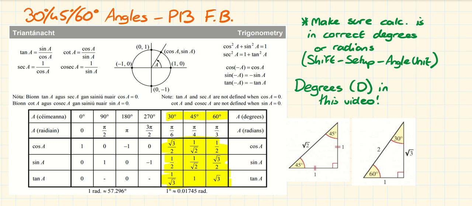Now, the other thing is that you've got this thing called degrees and radians on your calculator. So we're not really going to go into radians here. You can translate them by multiplying them that way. But just make sure that your calculator is in the correct mode, degrees or radians. I'm just going to work with degrees in this video. So just make sure that your calculator has a little D up at the top. That's if you're using a Casio anyway, which I presume you are.